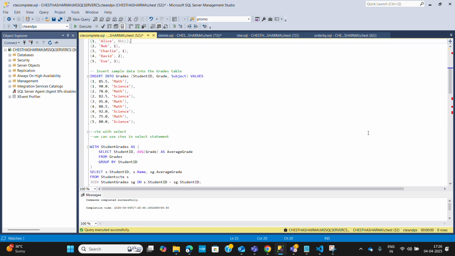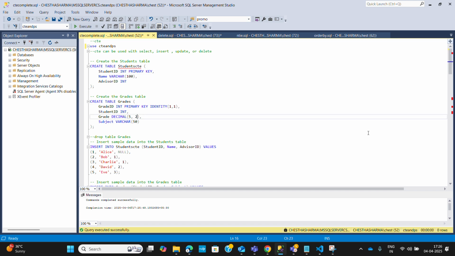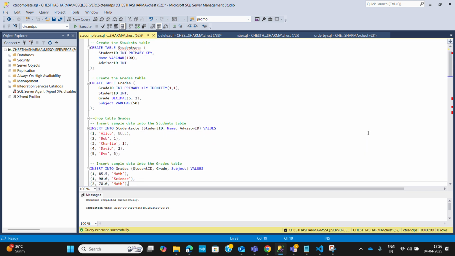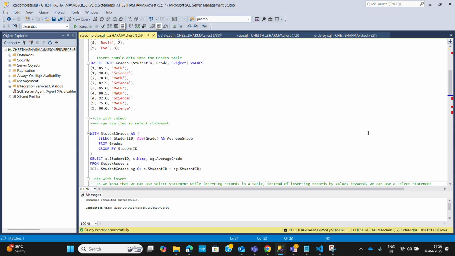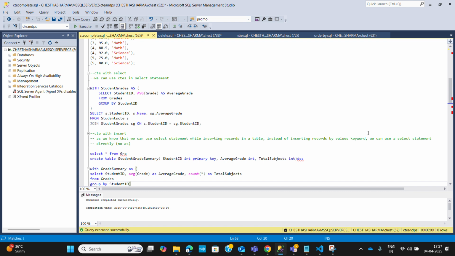So let's look at the commented lines which I have entered in the code. I think they are going to help. So we use CTEs in a select statement. Generally, mostly we all know this. If you read the CTE, what it is doing is reading the grades table, grouping by student ID, and selecting student ID and average grade. So this select statement is basically grouping the students by student ID and calculating their average grades. And so this is creating a CTE named student grades.